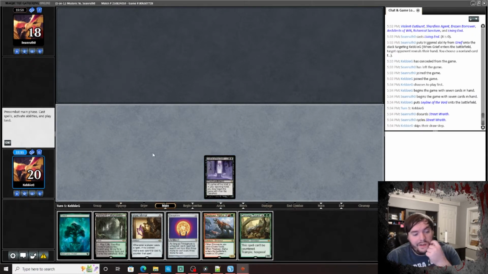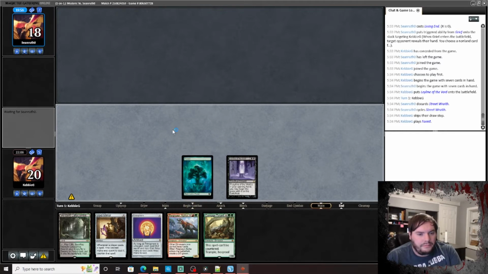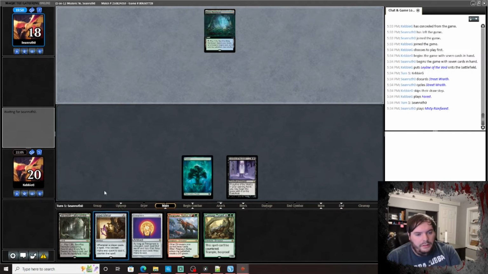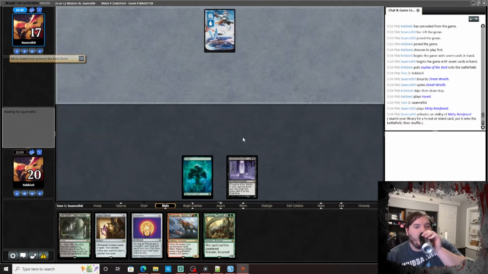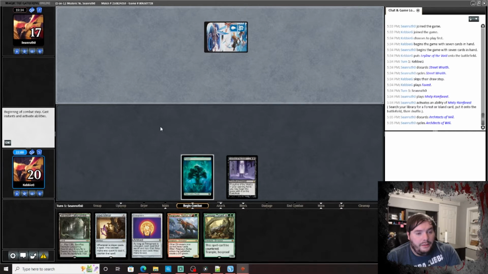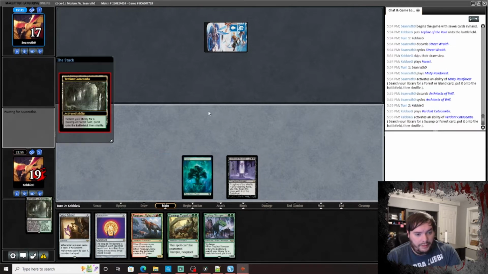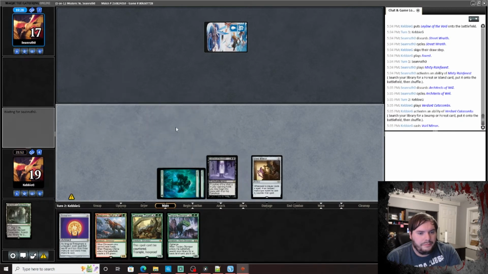We just need to find lands, really. We'll play the forest. Pass the turn. But what do you gotta say, opponent? A Grief? I mean, Grief does help. Opponent, what do you got? Cycles. Sure. Okay. Untap. Play the catacombs. Crack it. Grab a forest. Play Void Mirror. Pass the turn.